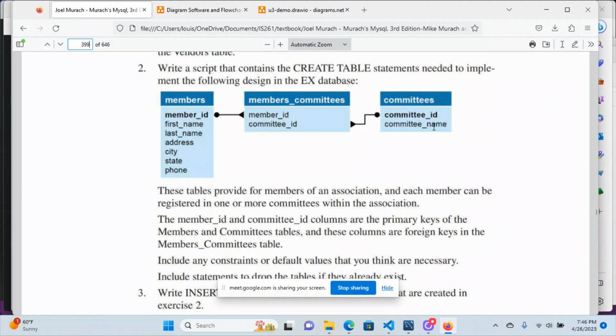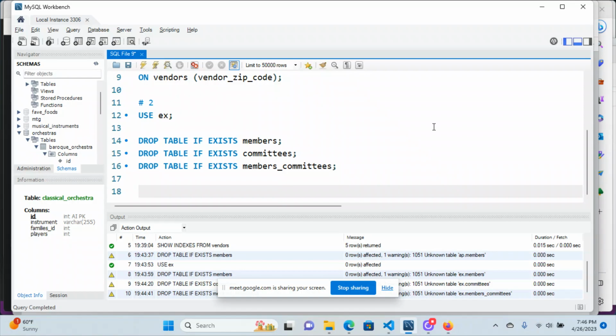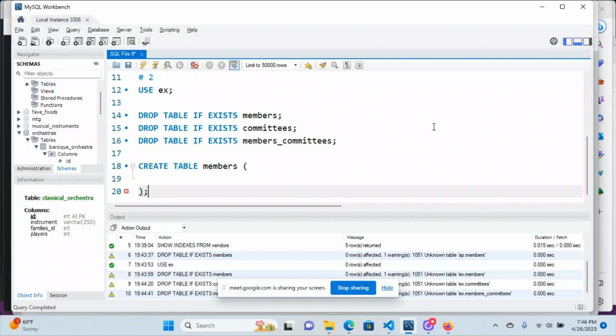There are other things that you probably want to put in here. For instance, if you didn't want the last name to be nullable, which you probably wouldn't, you'd probably want your members to have to put in the last name. But we just won't bother with any of that stuff. We're going to keep it simple because it's already gnarly enough. So let's go ahead. So the first one we're going to do create table. And this is going to be members. This is the first one. And you get this kind of code block, and you often see stuff after the closing parenthesis here before the semicolon.